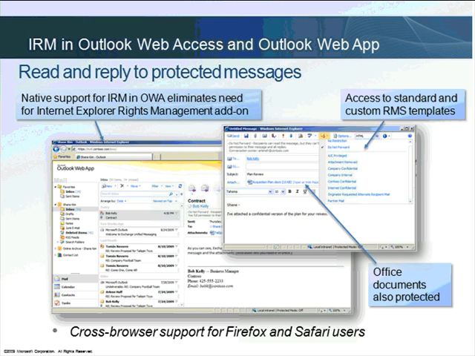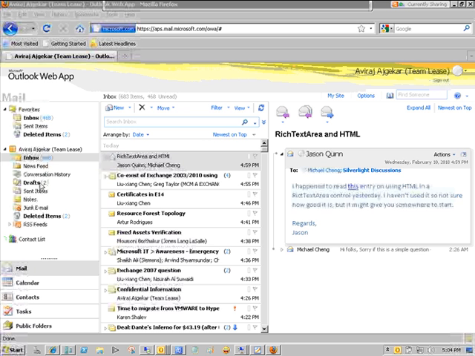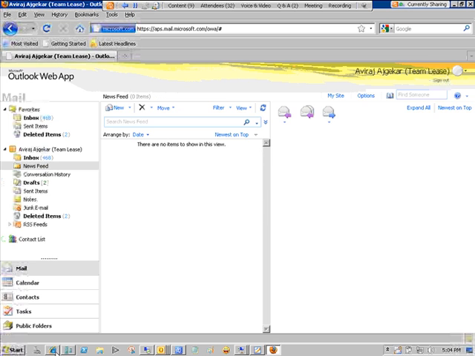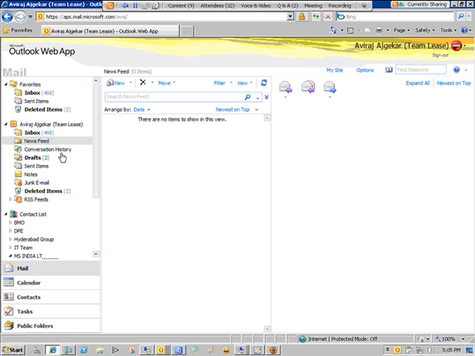And the best part is that you will get the similar experience in your browser as you would have got on your Outlook client. You can apply the same set of rules directly onto that particular mail, or you can read those mails directly. So I'll share my desktop again to show you how I can use Outlook Web Access or Outlook Web App. If you see that, I have now opened up my Outlook Web App. I have my presence, I have my communicator.